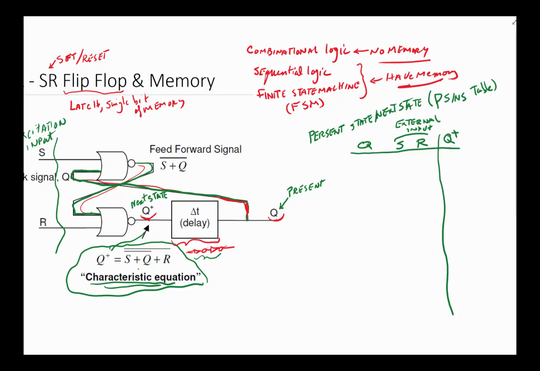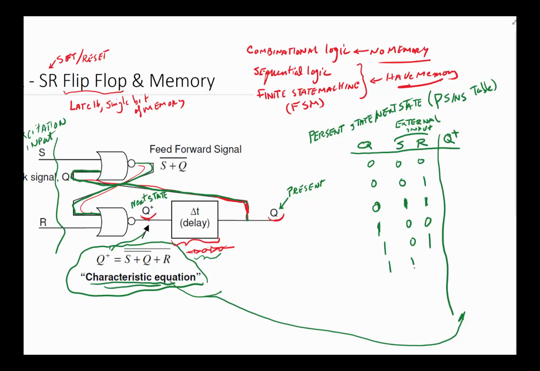Now, Q plus is driven by this equation, so Q plus is what is going to tell us what's going to happen here. Writing this is just like what we used to do for a truth table. You have to write all the possible situations that can happen. And then we'll have to take all of these pieces of information and go back and fill out the Q plus. You can take a minute and try to do that.